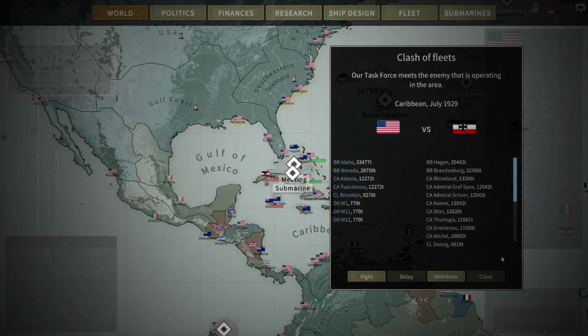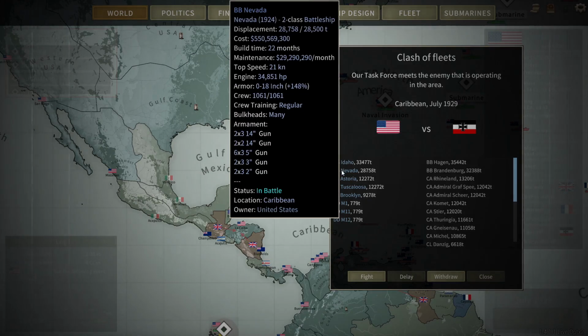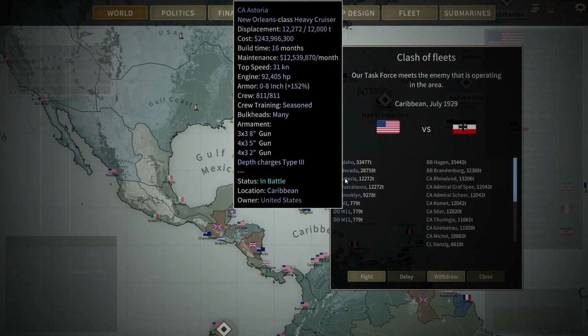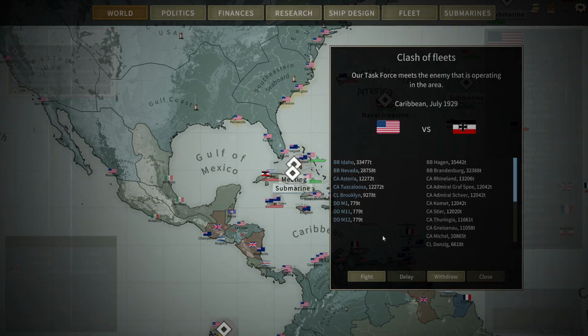In July 1929, in a last-ditch effort to salvage the reputation of the High Seas Fleet, the Germans have pulled together whatever forces they had remaining in the area and are attacking one of our battle groups. The Idaho, a New Mexico-class battleship, and the Nevada, one of the lead ships of her class of relatively old battleships, are on their way to support the next naval invasion in the Caribbean, escorted by the Astoria, the Tuscaloosa, the Brooklyn, and 3 Terror-class minesweepers.